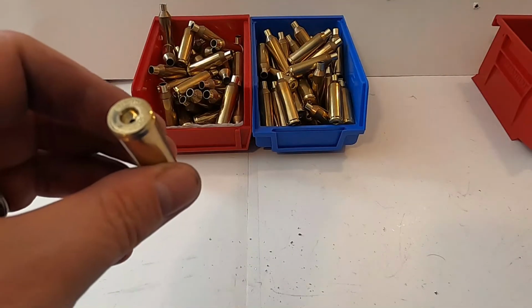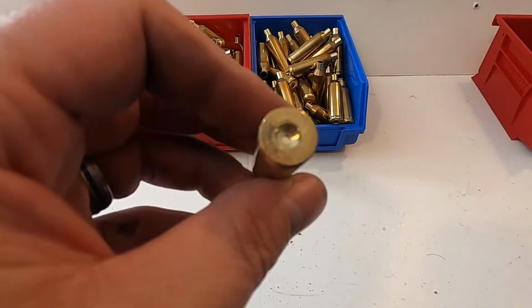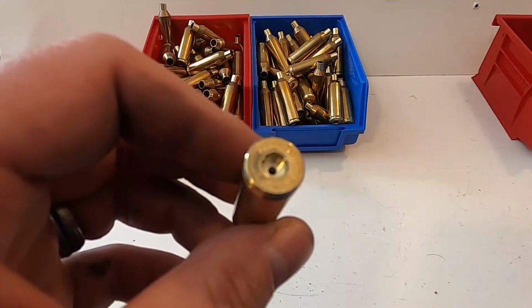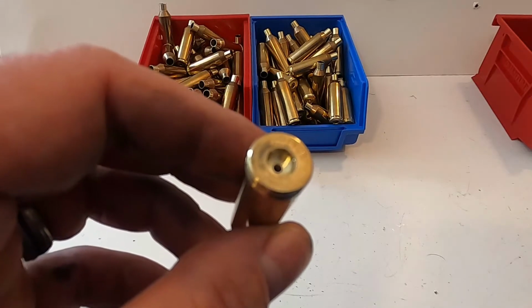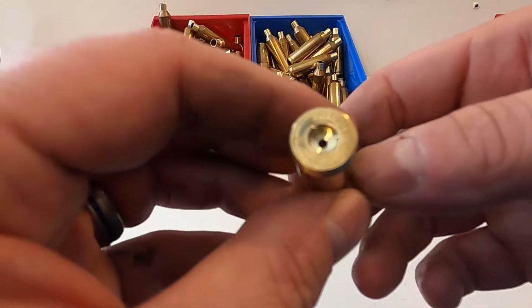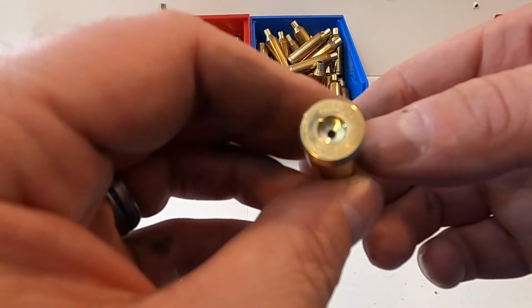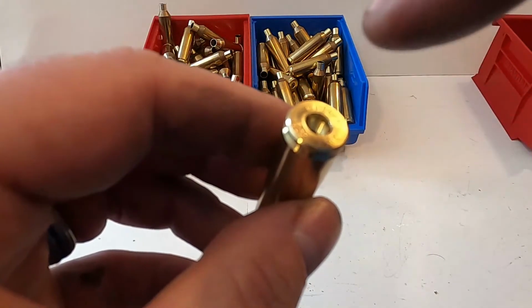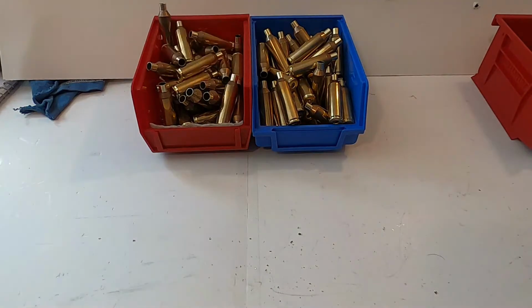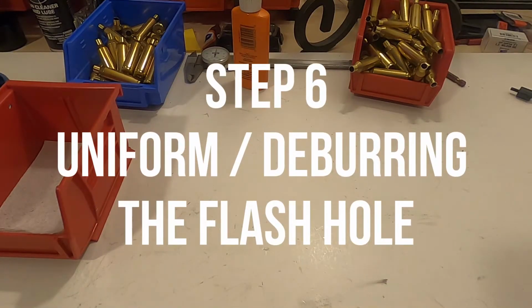I always like to hit the same piece of brass twice. The reason being is there may have been material on the cutters that prevented it from going as deep as it needed to, so I always remove the cutter from the primer pocket, and then I'll put it back in, do a second boring. I've finished up uniforming the primer pockets.